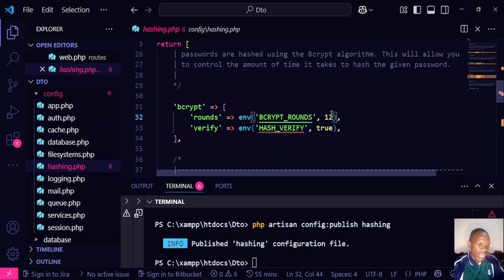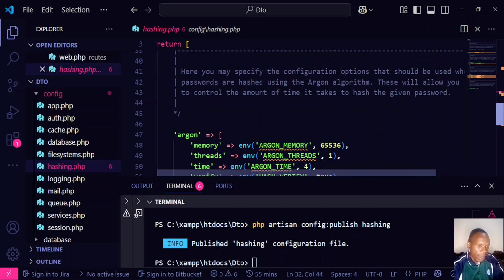If somebody comes and provides your application with a hash that maybe is Argon, or maybe provides your application with a hash that is bcrypt, but it is of a different value compared to what you have set in your application, then your application will reject that as malicious because it will attempt to verify against what I have in my settings. In this case, what is it that I have set in the config? If those hashes differ, then it will kick out that user. They will not be able to access the application.